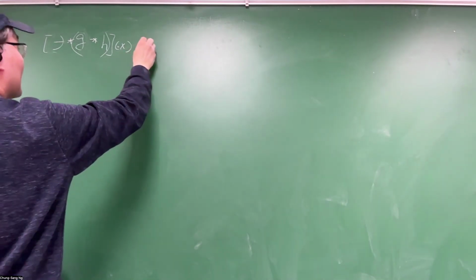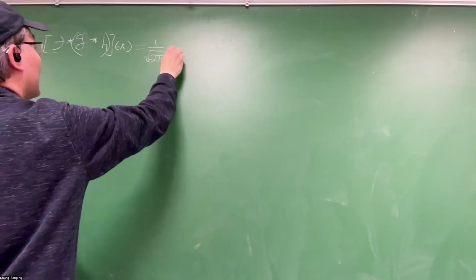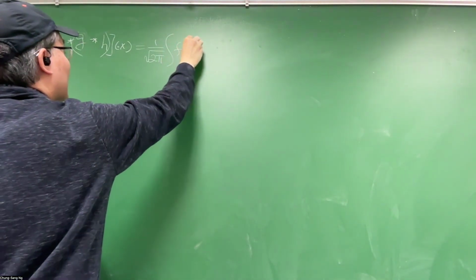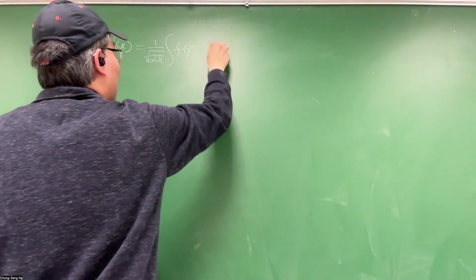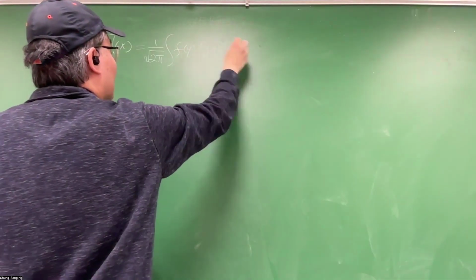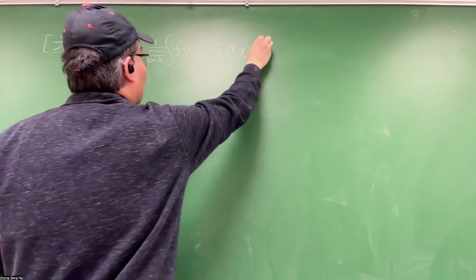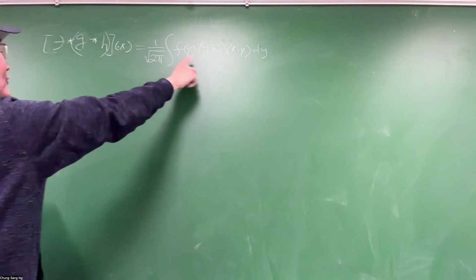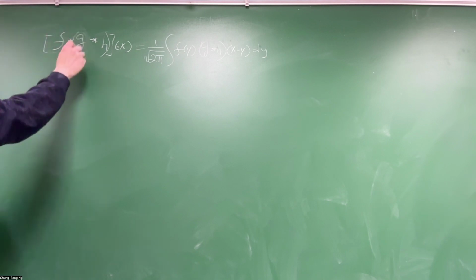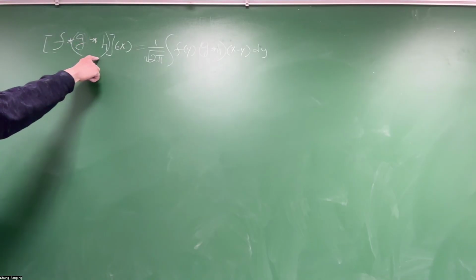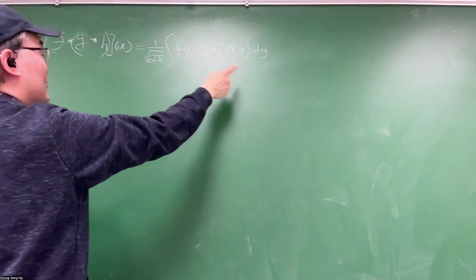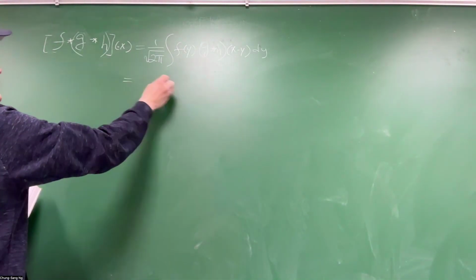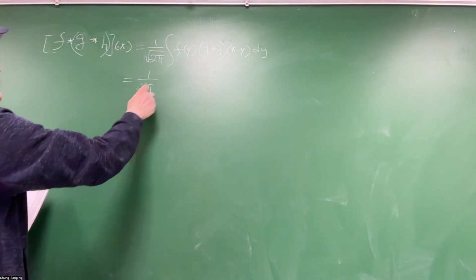Right? Because applying the formula, that is 1 over square root of 2 pi, and then by the definition it is f as a function of y, and then the convolution g star h, which is a function also, and then you evaluate at x minus y, and then dy. So that is just the convolution formula between this function f and then the second function g star h, which we consider as a single function. Okay, so that's just the formula. Now the next step is to write down the formula for this convolution between g and h. So that becomes another factor of 1 over square root of 2 pi. So all together it is like that.